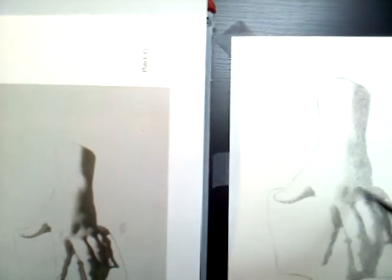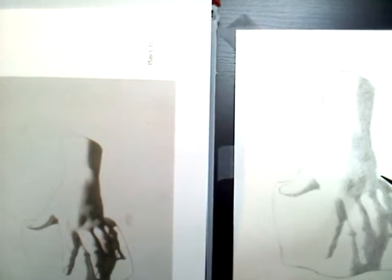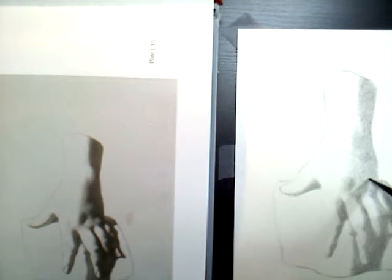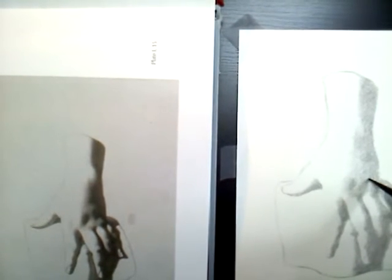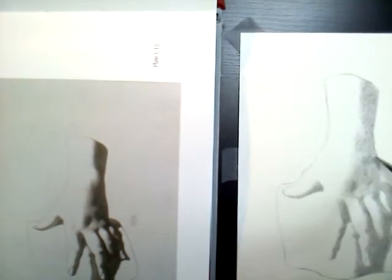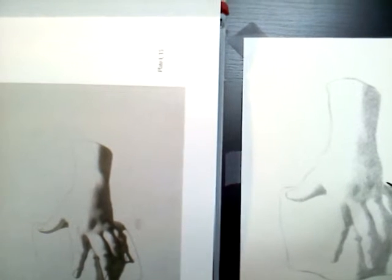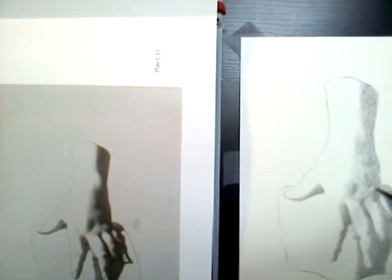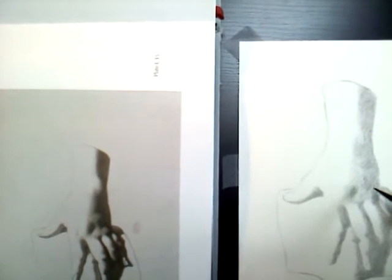Now you can see, since I put in these midtones, it's going to force me to push down the shadows, because my shadows are starting to disappear here. So again, this one has a sharp edge here, less sharp over here, and then it gets really soft up at the top. So that's how I'm going to indicate it. Over here, not as sharp. This one really is the sharper one right in there.